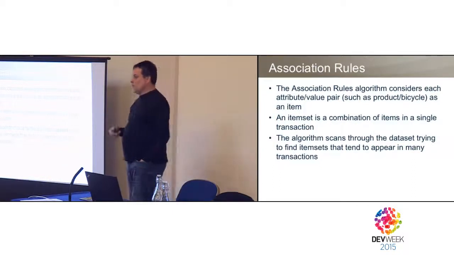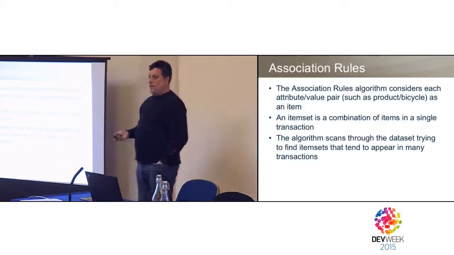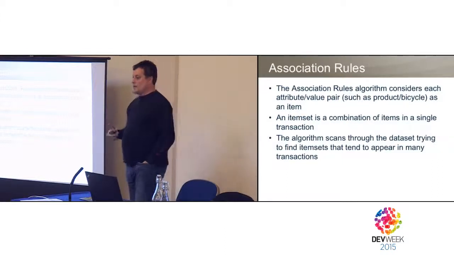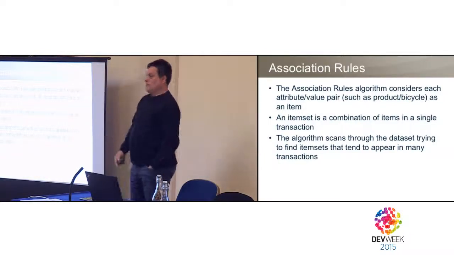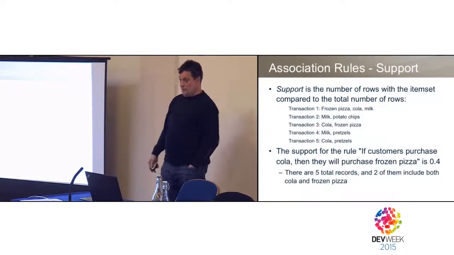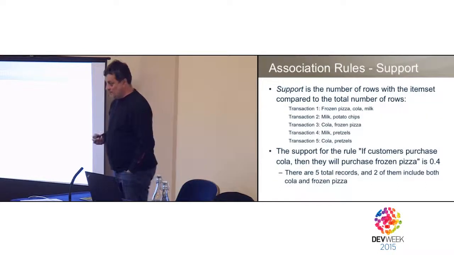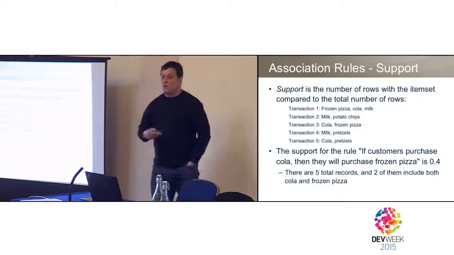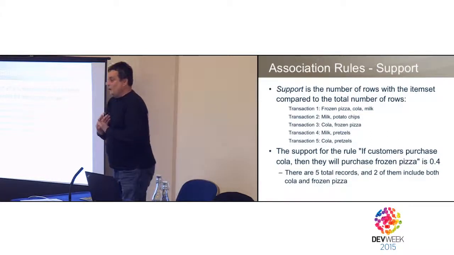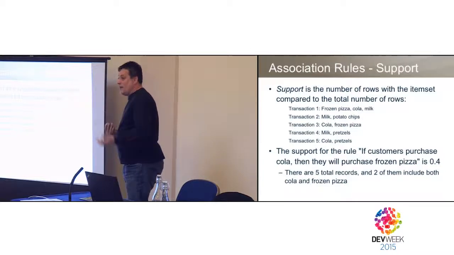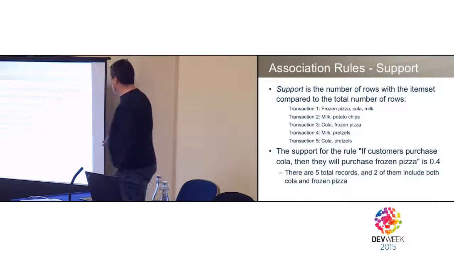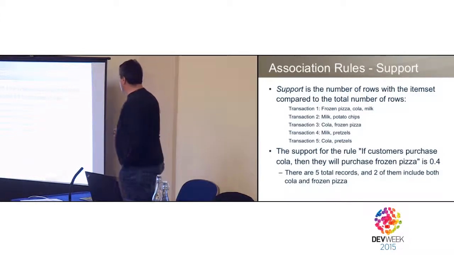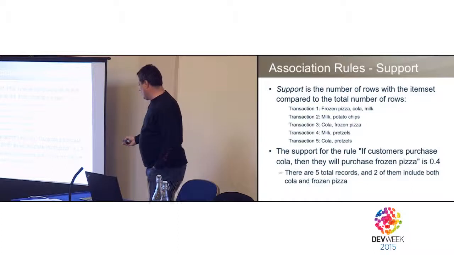Now, of course, you can solve this in SQL, like in Transact SQL with some distinct counts. And you can use distinct counts in OLAP cubes, in MDX, and in DAX, and people are doing this. Don't do this. It's much more simple to use the association rules algorithm and it gives you perfect results, better than you will get with distinct counts, because besides these item sets, it will also give you additional coefficients that are very useful for evaluation. Support is the number of rows of the item set compared to total number of rows.